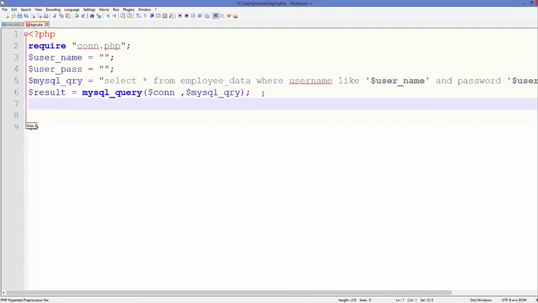And then we can evaluate our result using an if condition. If our query provides more than zero rows of result, then we know that the username and password is correct.